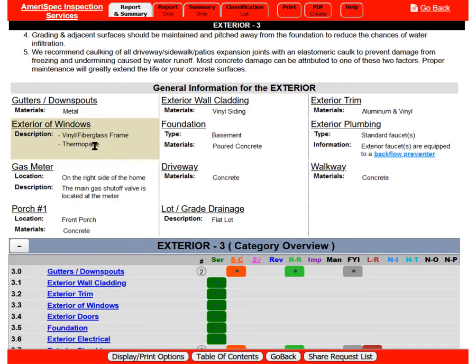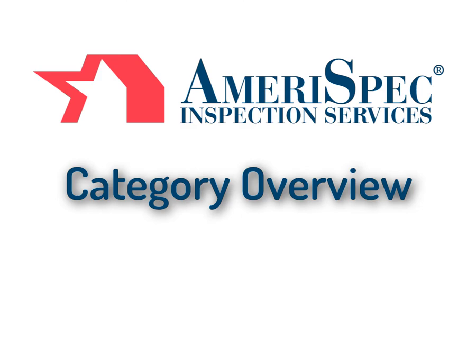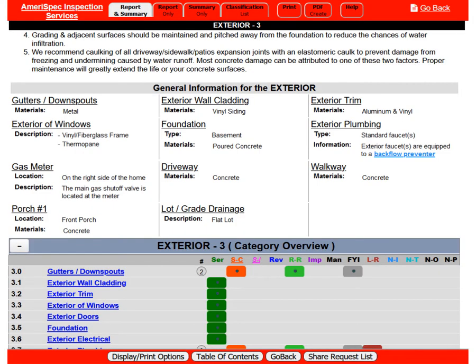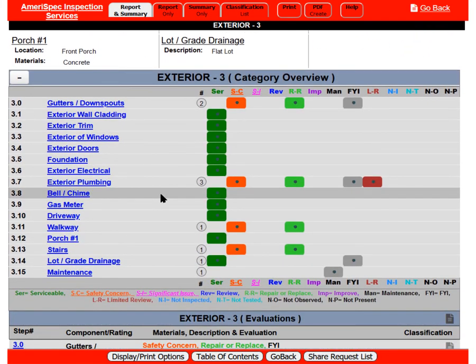This may include things like building materials, names of manufacturers, dates of manufacturing for some components. Next is the category overview, which is an index of the steps in the section and a review of the ratings that have been assigned to the comments in that step.